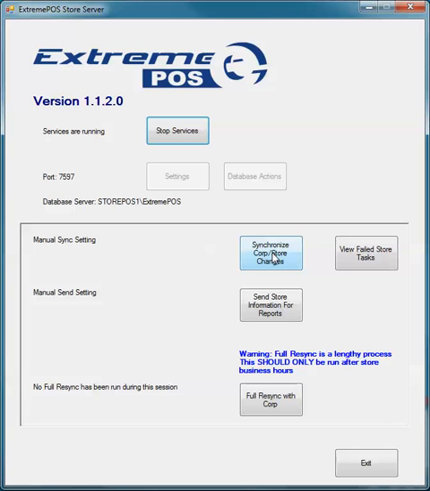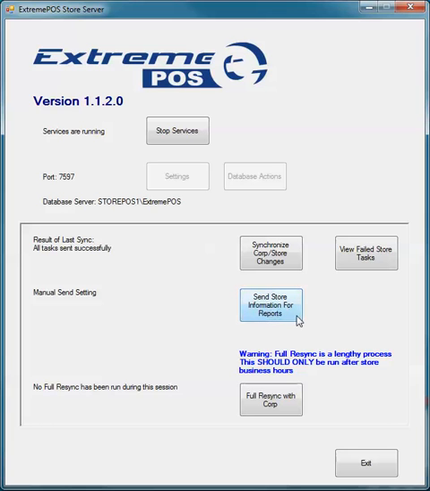Also, if item changes, customer changes, or store transfers are waiting for you at corporate, then this function will bring those down. Right now, we have those set to manual, so in order to do it, we would have to hit that button. In the event that we had the interval set to anything other than never, it would also tell us the amount of time remaining until the next automatic update, and at that time, it would automatically perform that function.